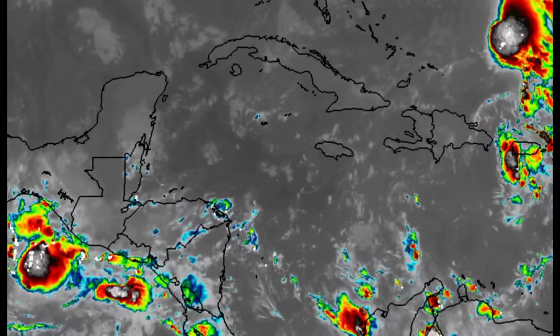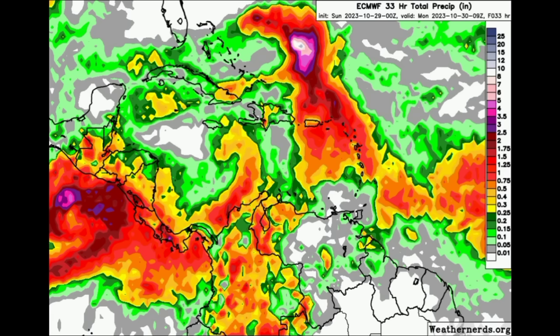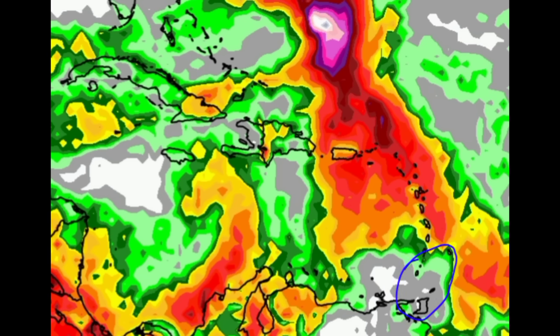Let's move on to the rainfall forecast for today. This map gets pretty colorful across some areas, indicating potential periods of very heavy rain. Across portions of Central America, especially near the Pacific coast, there could be some periods of very heavy rainfall through today. Similar story heading down to Colombia and portions of Venezuela. There may still be some showers or thunderstorms popping up later today as far as Trinidad, Tobago, Grenada, the Grenadines, and Saint Vincent. From Saint Lucia going northward all the way to Anguilla, there could be periods of heavy rainfall. The Virgin Islands and parts of Puerto Rico face a similar story with potential additional periods of heavy rain today.